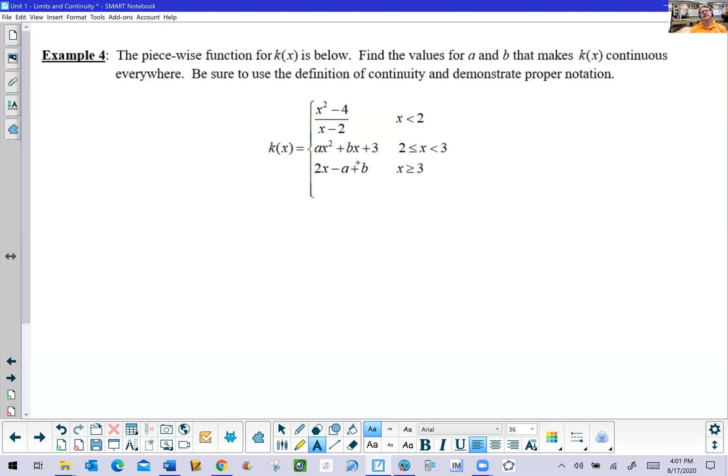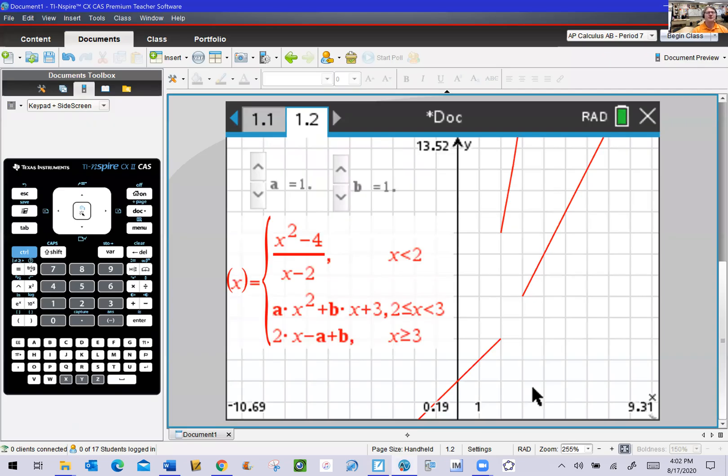What the focus is, is the limits. Do the limits exist? Will this graph all come together at these nice points where they meet up, or will it have breaks in it? Well, we can control that because we can decide what a and b have to be. Now I'm going to go ahead and show you something that I'm going to present to you here towards the end. This is going to kind of get you guys thinking.